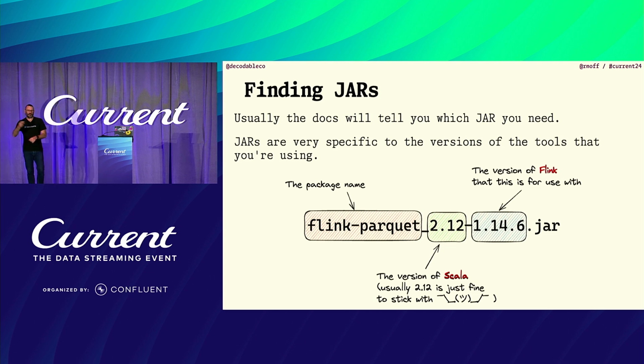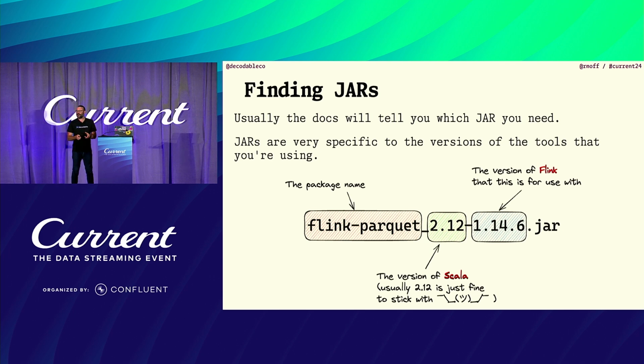Now, I know what you're like. You're like, well, I've got this error and I just need this damn thing to work. I'll just use that. I'm on Flink 1.15, it's close enough, it's only one digit away. So we'll just try that. And it might even work a little bit. It might work entirely. It might not work at all. It might seem to work, and then you get some more weird errors. It's just not worth it. Unless it's been clearly documented that this particular jar works with these sets of versions, then that's fine. But generally, you need to line it up exactly.